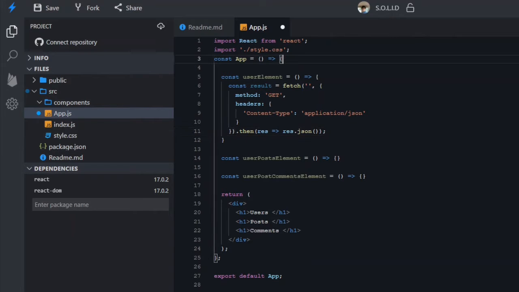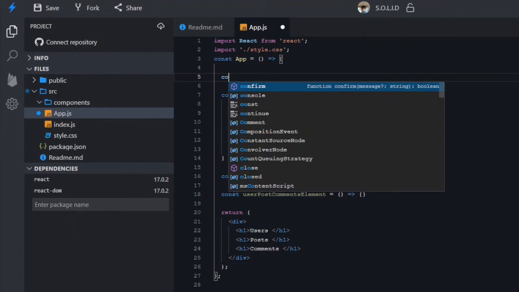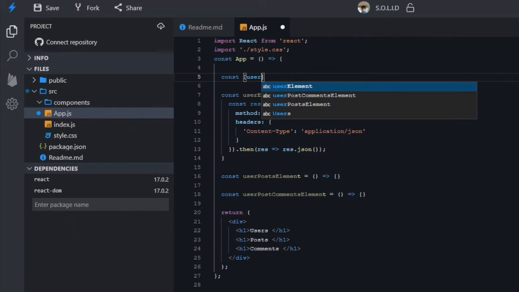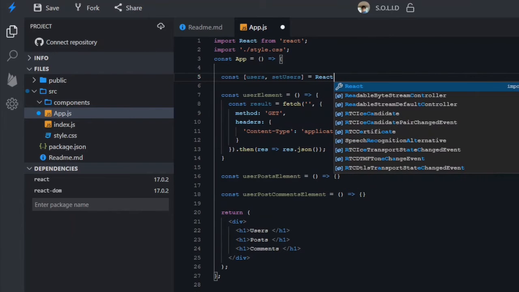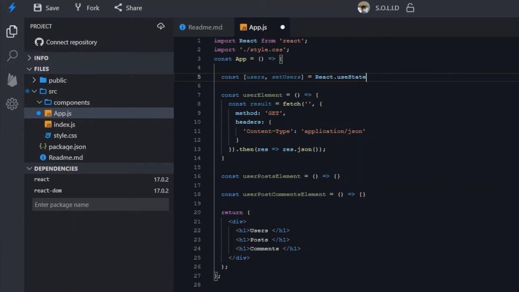For that reason, I will have to create some local state variable which will hold this value from the API. So I would say users and setUsers. I will use the React useState, and initially it will have a default empty array as the users list.